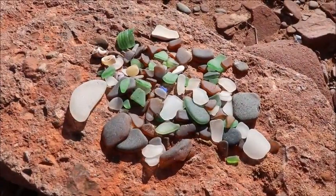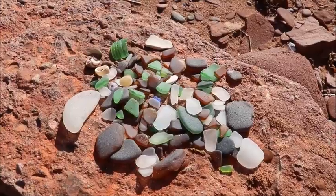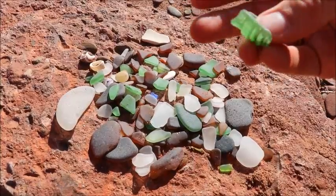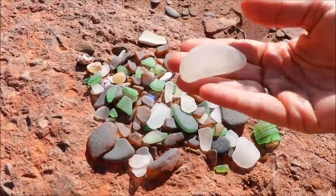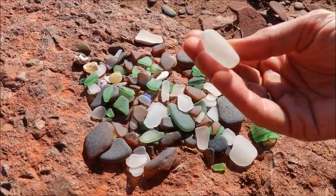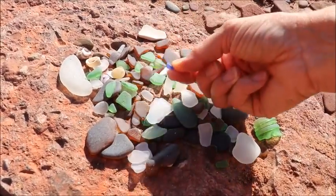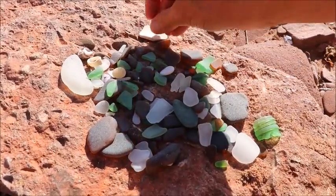So I've had a really successful day here sea glass hunting on a windy day along the shore, and I've found some great finds. I really like this piece. It's a bottle top with all those ridges on it. It's fairly well done. It's really cool. I love that one. This is probably my favorite find of the day. It's the half of a bottle bottom and it's really well finished. It's a really old piece. I love that one. And I found one tiny little piece of blue. We don't tend to get a lot of blue here, but even a tiny piece like that is really exciting.